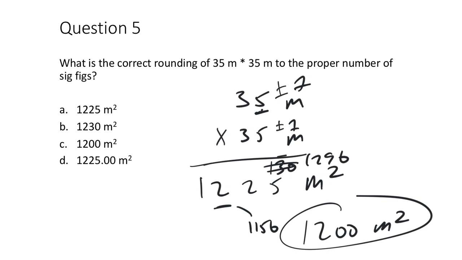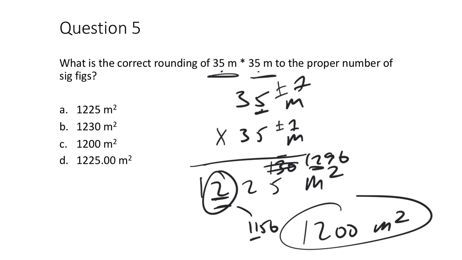And you can see that the plus minus is falling in the hundreds placeholder. If we learn how to propagate our uncertainties here, we're going to see that the plus minus is probably over 50 square meters, meaning our plus minus is falling in the hundreds placeholder. So the really simple rule when we're multiplying and dividing is we just count sig figs. 2 sig figs times 2 sig figs, we always round that to 2 sig figs when we're dealing with inherently measured quantities.